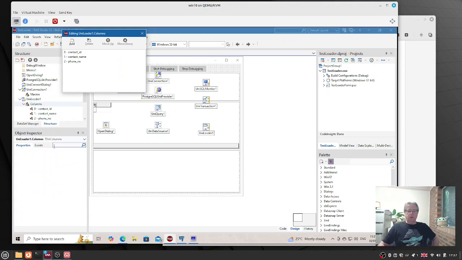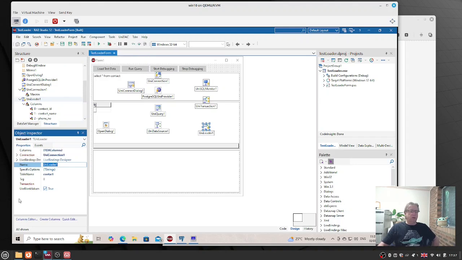Now, I haven't had to do anything, and it has automatically pulled the columns out of the table and put them into here. And if we were to click on any one of these, it automatically knows the size of the field and what the field type is. So again, I haven't really had to do anything. So that's about it as far as the properties are concerned.